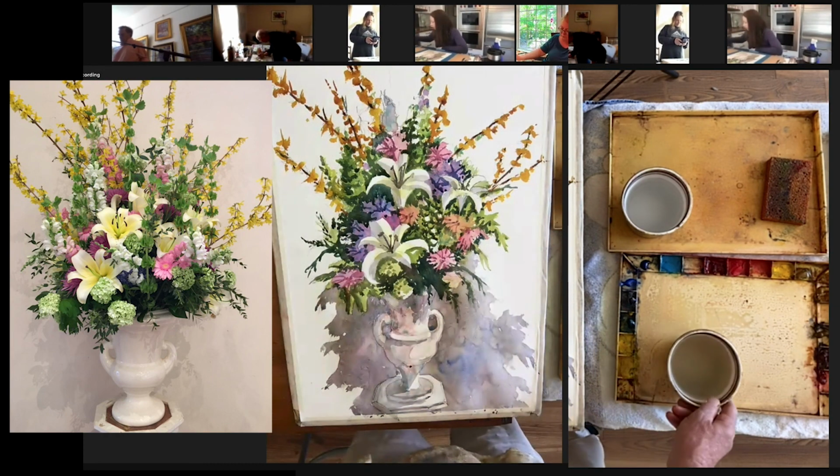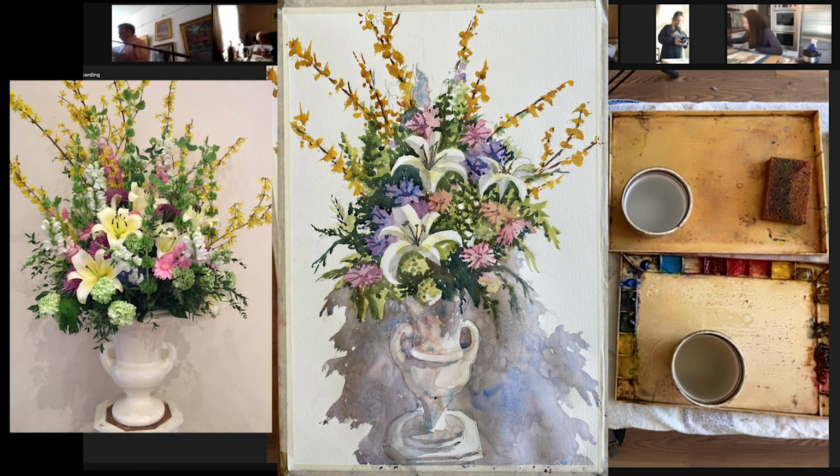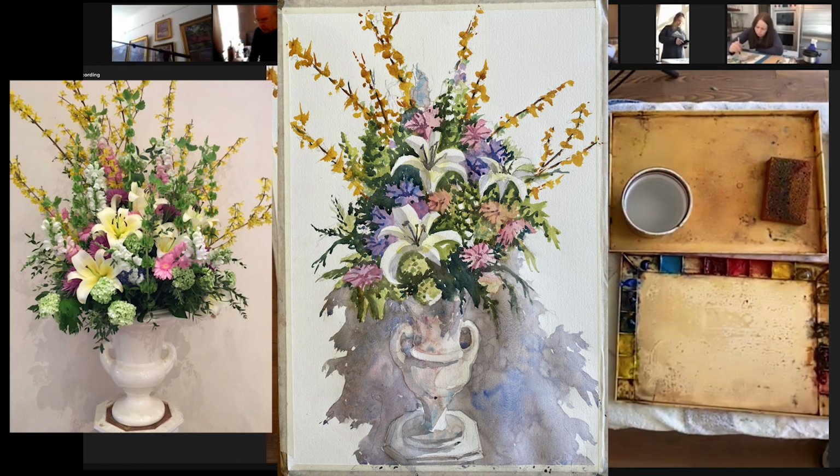And as usual, I will try to remember when we close up today to take a picture of this and my finished painting to send to you. It'll be clearer than the Zoom picture. Are you going to do any more work on that? I don't think so. Should I finish the recording? Oh, okay. Because a lot of times you send out a low res. Oh, so this is what it looks like. So just disregard what you see over there.